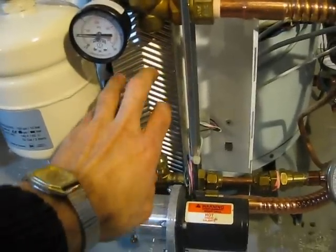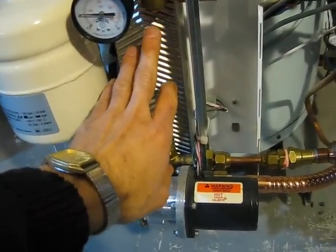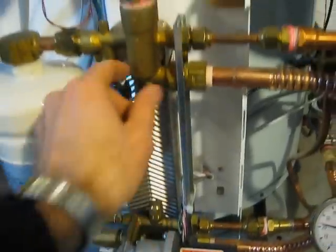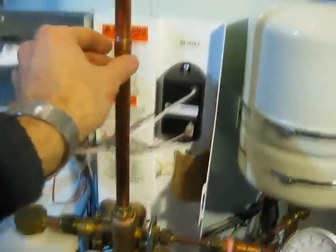Now what happens is the heat from the propylene glycol gets transferred to the tap water, and that tap water rises because hot water rises naturally. It's called thermal siphoning. It rises up through this pipe right here and down into the tank.